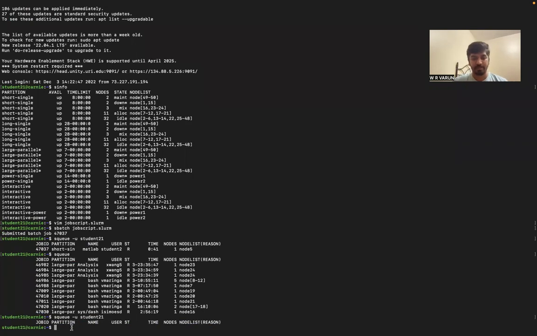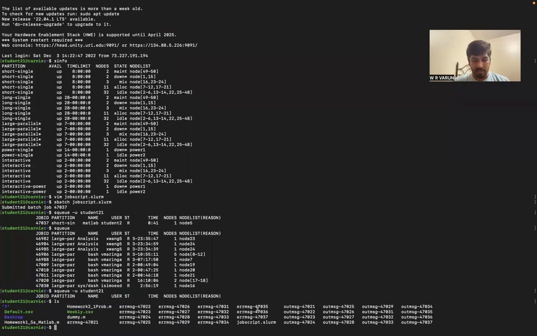Okay, this is done. If you type ls, you can see the job number here, job ID 47037, so you can see an output has been created.